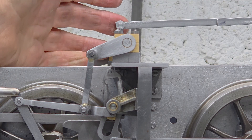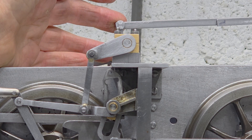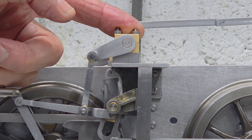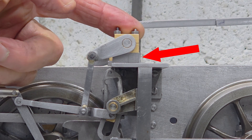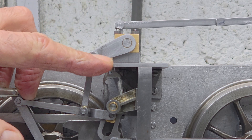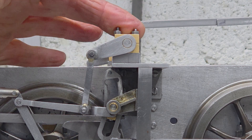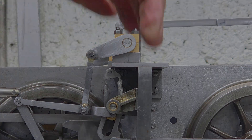So I am going to reposition the bearing blocks a bit further forward, and luckily because I've got a temporary and adjustable reach rod that won't be too hard to do. To move the bearings forward I just need to make some new bearing base blocks — this bit here in mild steel. It's a very simple design: a rectangular block with a couple of holes drilled all the way through which align with the holes in the bearing. In my new block I'll have to extend it forwards so the original mounting holes through the top of the motion plate can be reused, and then I'll need to add two further threaded holes for the bearing mounting bolts.